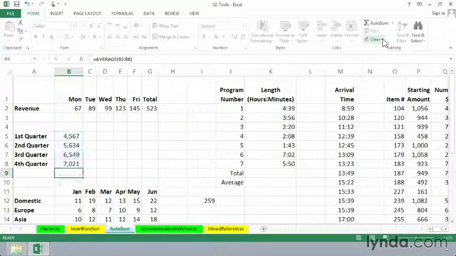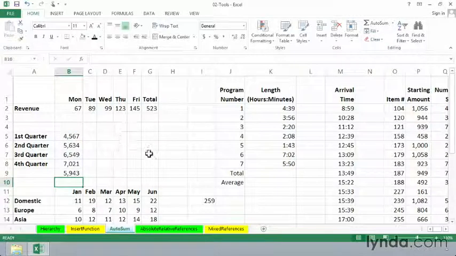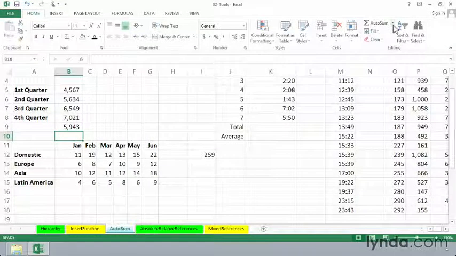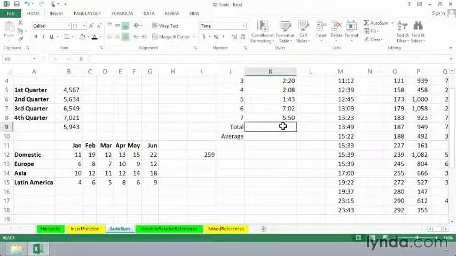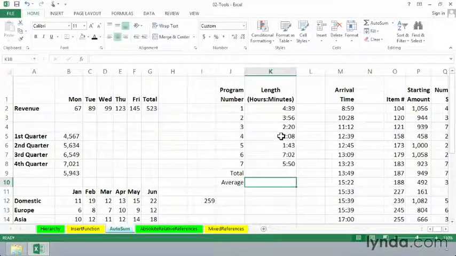We'll click Enter. And all the other examples here where we used sum, we could easily have used average as well. Recognize the drop arrow only gives us a few choices. It gives us a max for maximum, a min for minimum. But it is handy at times to be able to get to these different tools simply by clicking the drop arrow that we see there.